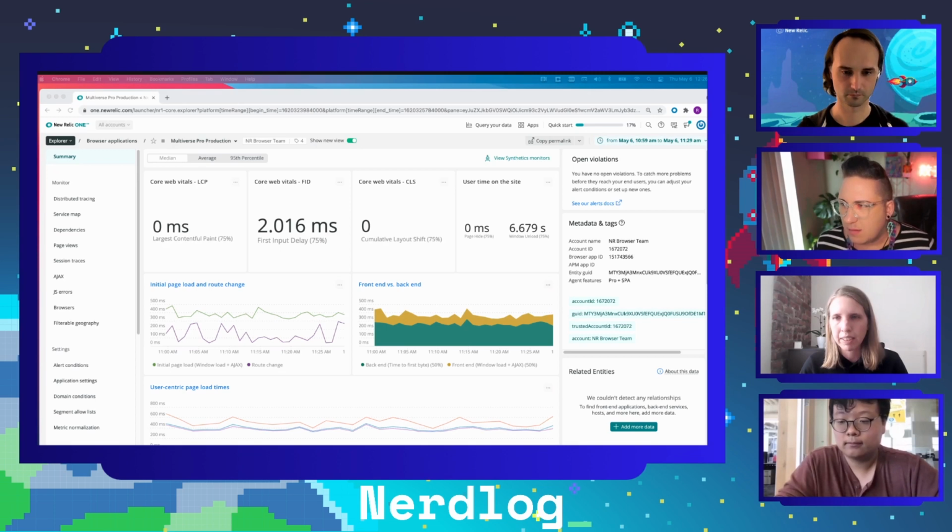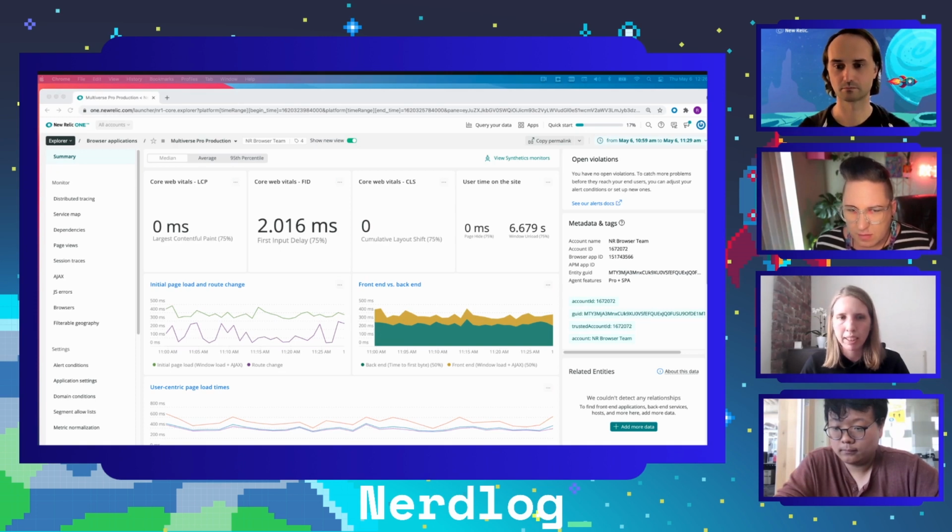We have language agents, we have the infrastructure agents. We also have other open source projects and code at New Relic. But we're really committed to having all of our instrumentation open, so that we can collaborate with our community.